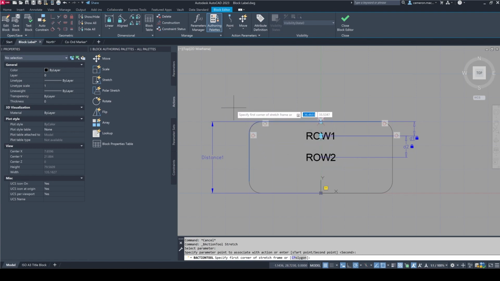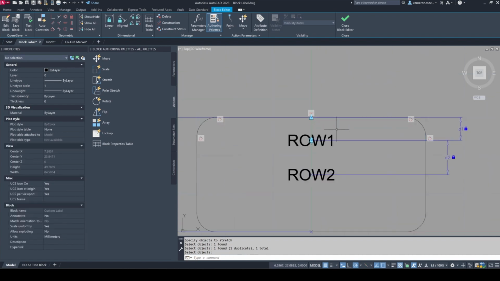So this is when I'm wanting to define the corner or the objects that are essentially associated and will remain as they are, and everything else needs to adjust around them. So I'm going and grabbing that region over there because I want the horizontal line and the two fillets to remain as they are, but then the rest of the object needs to adjust accordingly. So I'm going to go and grab the rest of the object, which it seems to have done now by highlighting in blue, and I should be able to hit enter now and confirm that.